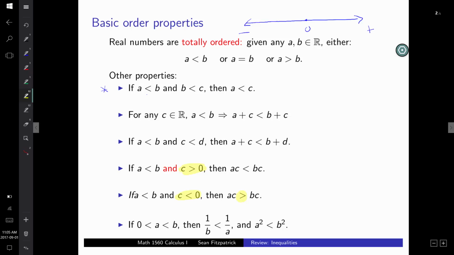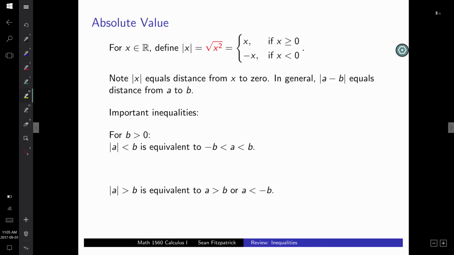Also, you can say certain things about, say, squaring and reciprocals, but there again, you got to be careful because these are things that really only work when you're dealing with positive quantities. If you're not careful and you try to apply certain things that you think should be true when there are negative numbers involved, you can get yourself into trouble.